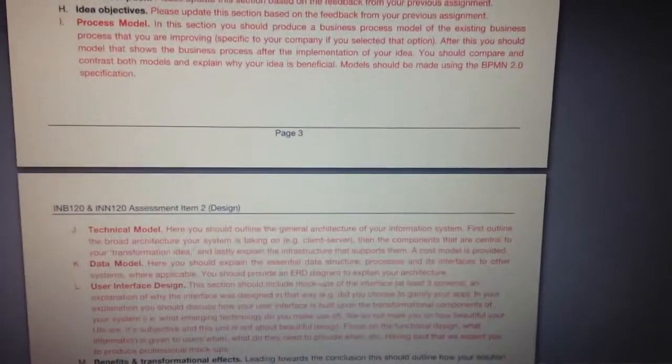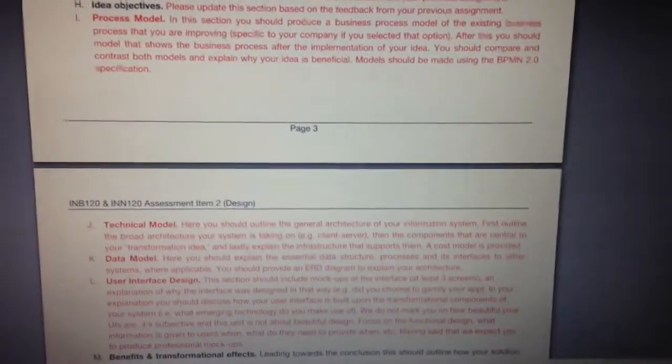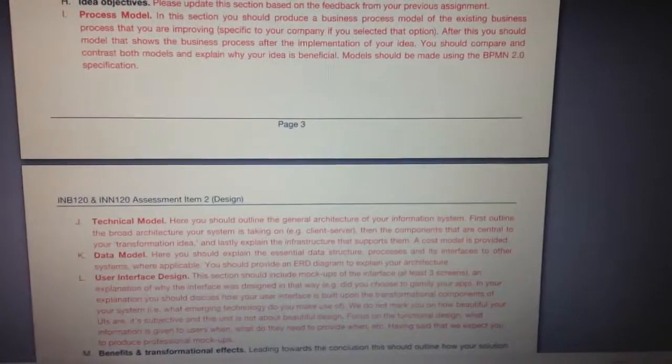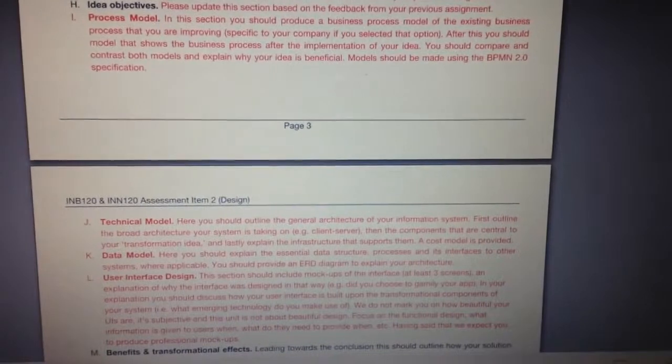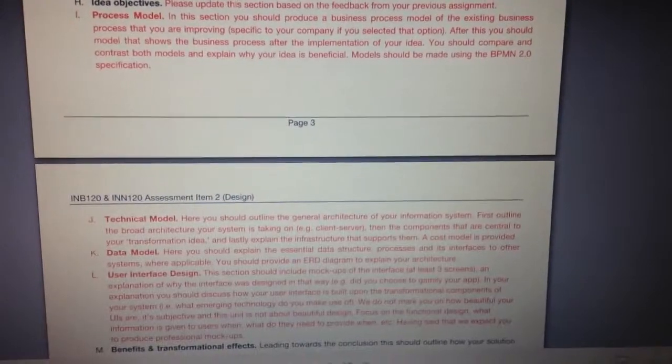Alright, here's the assessment sheet for assessment 2. So we've got 4 new parts to add to the report, and then from there we get a more understanding, generate more information, and then we can add little bits into the existing parts of the report we did for assessment 1.